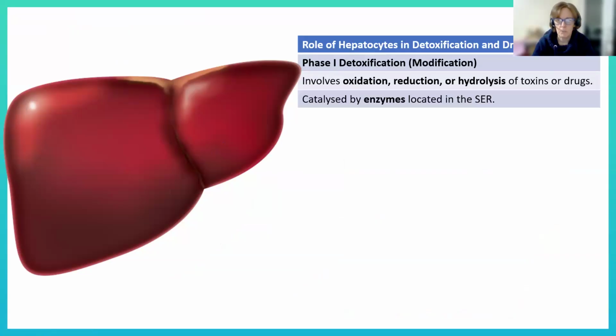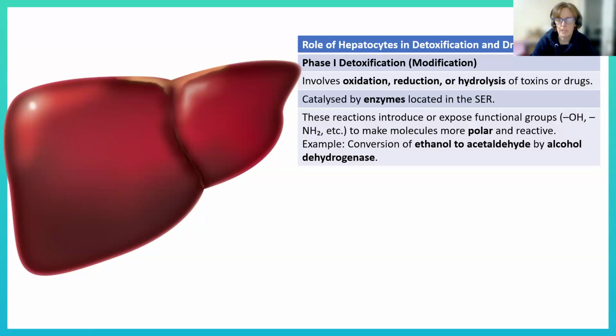They get changed, they get modified, and these reactions are catalyzed by enzymes. So enzymes are structures which speed up reactions. They're special chemicals, proteins essentially, that speed up reactions. And what they are doing is changing the chemistry so they can remove groups from the chemicals, so OH groups or NH2 groups, for example. And this changes how the chemicals, the drugs, the alcohol behave then. So for example, alcohol is converted from ethanol to acetaldehyde by a special enzyme.